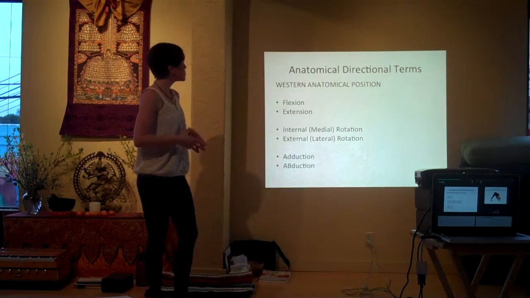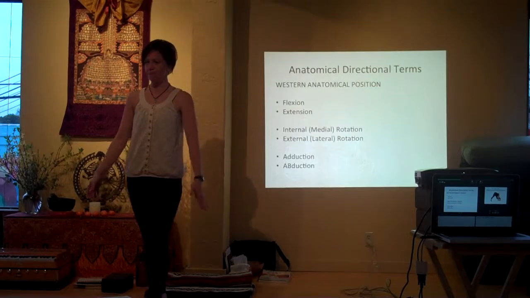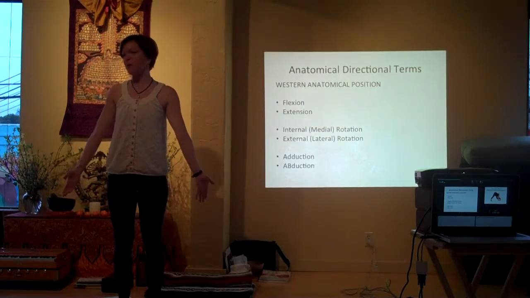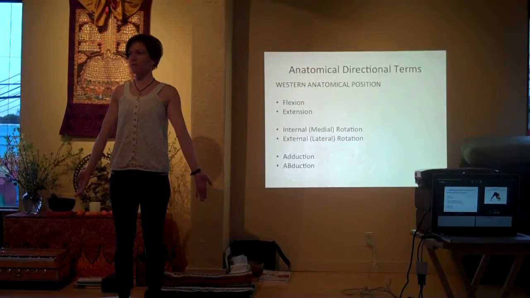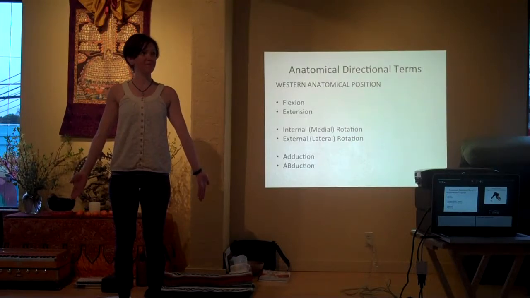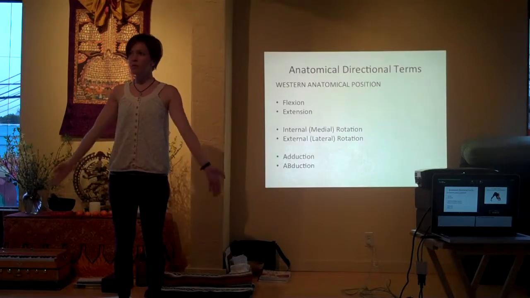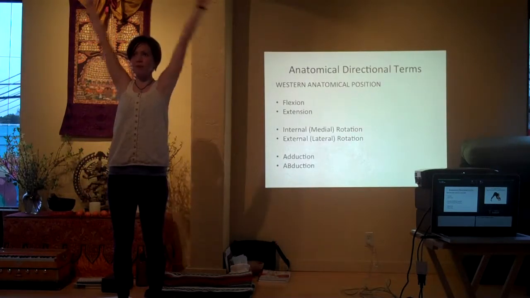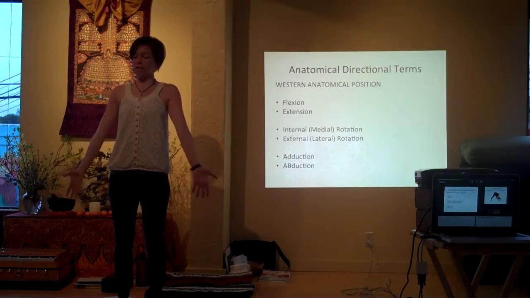Okay, so now I'm going to teach you Western anatomical position. Some of you this will be review, some of you this is new. Stand with your feet about hip distance apart and your palms facing forward. This is Western anatomical position. Whenever we talk about directional terms, it's always moving from this place. If you study Chinese medicine, they'll go like this. Don't get confused. Just for our purposes, we're here.